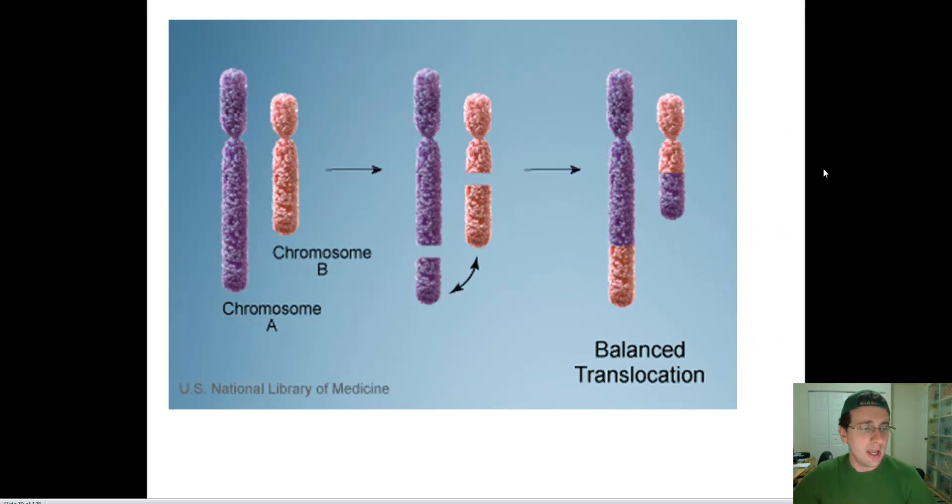Another example of a chromosomal disorder is called translocation. Translocation is when a piece of a chromosome ends up in another. Notice that these are not homologues, so we're not talking about crossing over, which is exchanging a piece of gene A of one chromosome with gene A of another chromosome that's basically a homologue of it and has the same genes or just different alleles of the same gene. This is an example when two chromosomes, which are not homologues, pair up next to each other and exchange genes accidentally. You end up with a chromosome that's not really supposed to be there. In balanced translocation, pieces of one end up in the other, so they just kind of switch pieces. Events like this will lead to all sorts of problems.